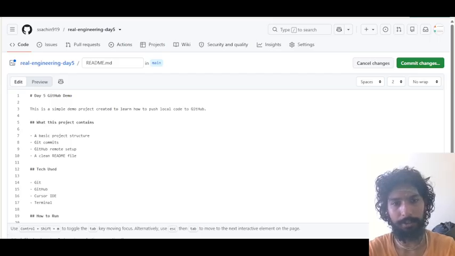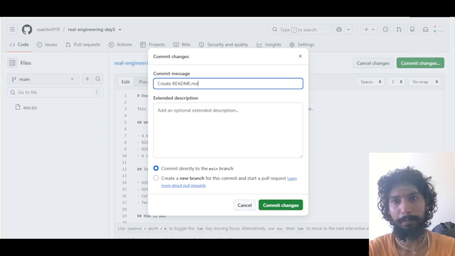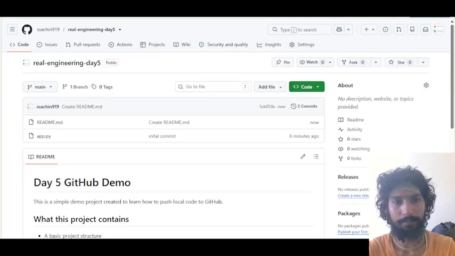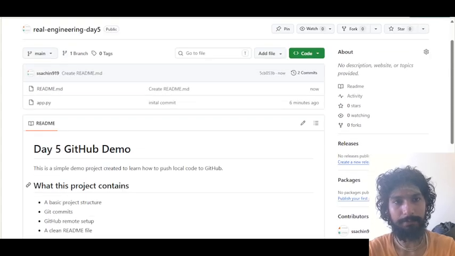So let us now commit the README. So as you can see, it has been added.